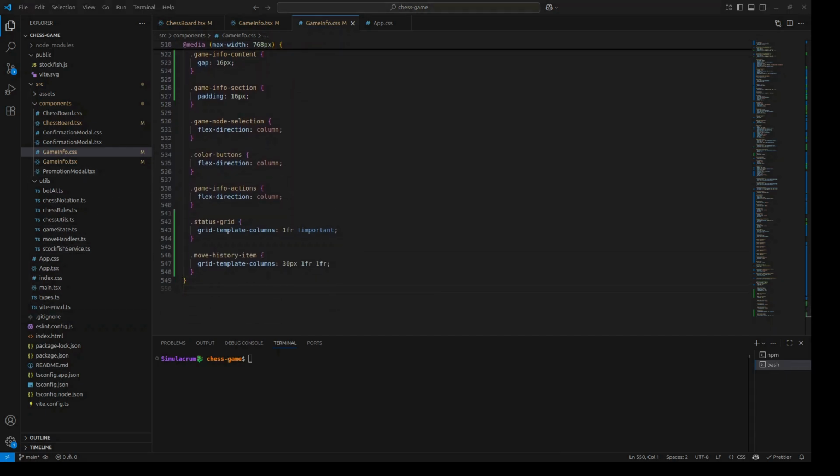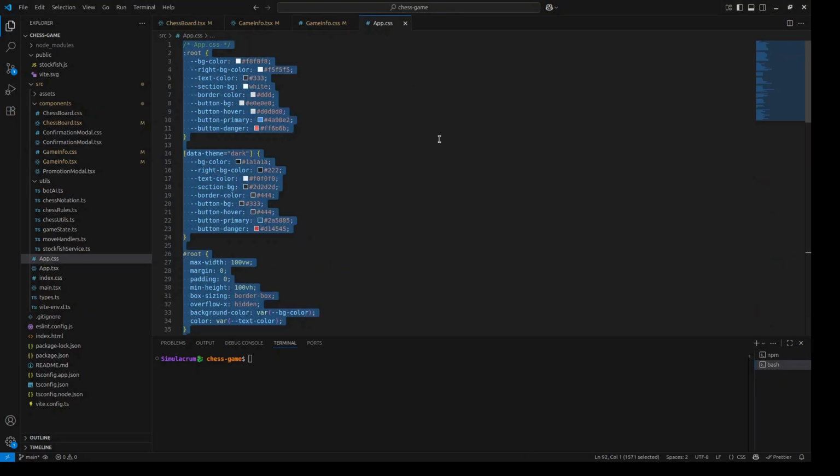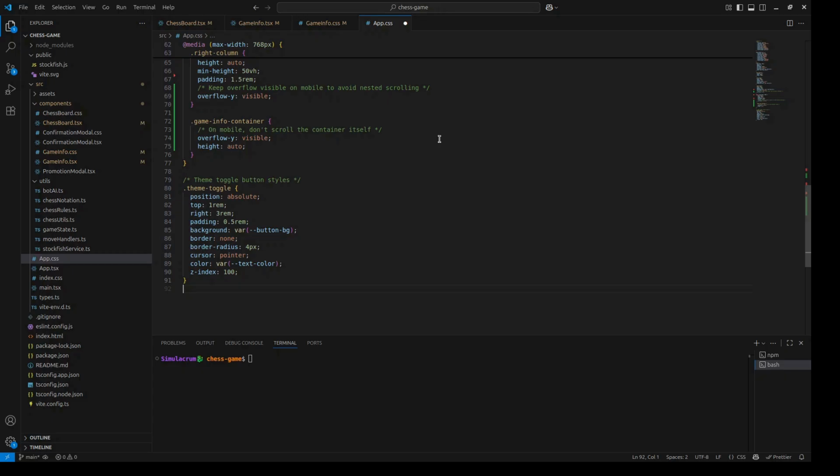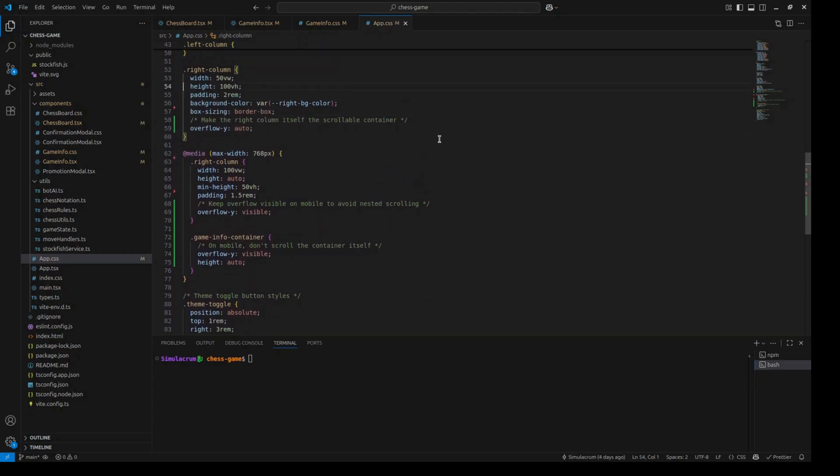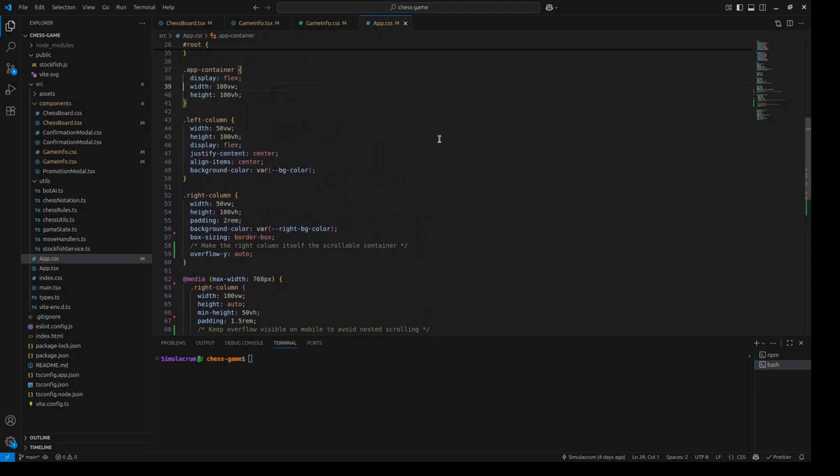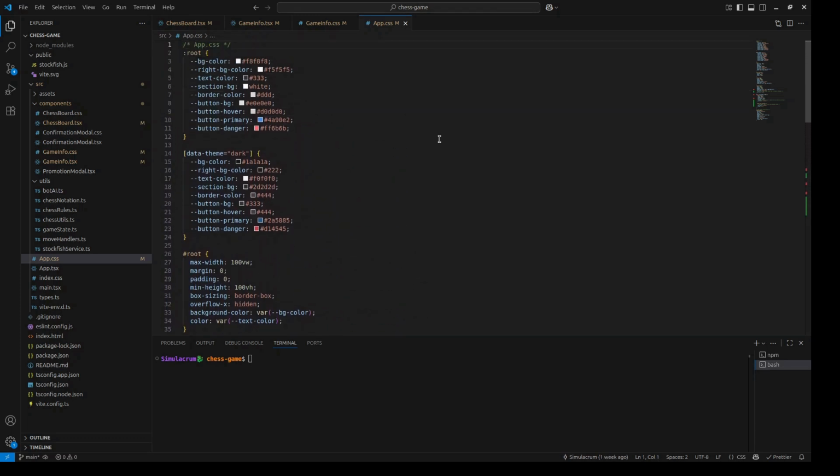So also there's app.css, because we want to make game info be in sync with the light and dark mode. Also, there's a double scroll bar that we need to remove. So these are the changes. We will commit this first, and then we will head over to the browser and see what it looks like.